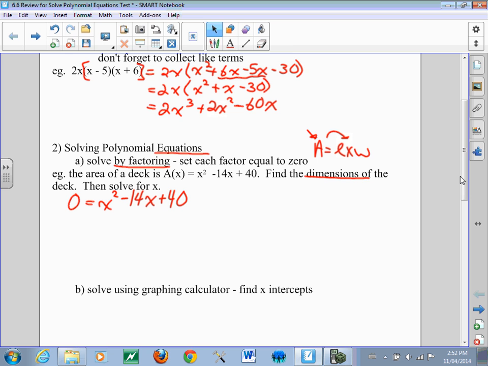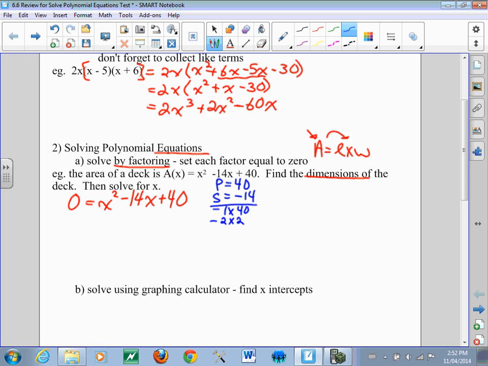Looking at this, ladies and gentlemen, this is simple trinomial factoring, so you probably remember that the product equals 40 and the sum equals negative 14. If the sum is negative, you know at least one needs to be negative, but since the product's positive, that tells us both our factors are negative. So it's going to be negative 1 times negative 40, negative 2 times negative 20, negative 4 times negative 10, and negative 5 times negative 8. Remember that when we're trinomial factoring, they all fit the product case, but which one does the summation? The only one that fits is negative 4 and negative 10.